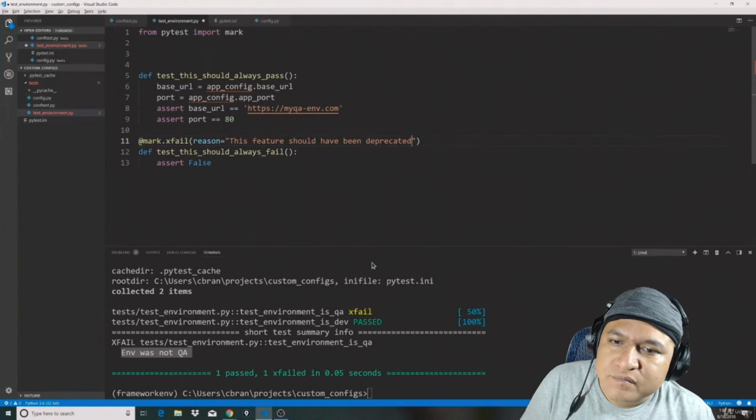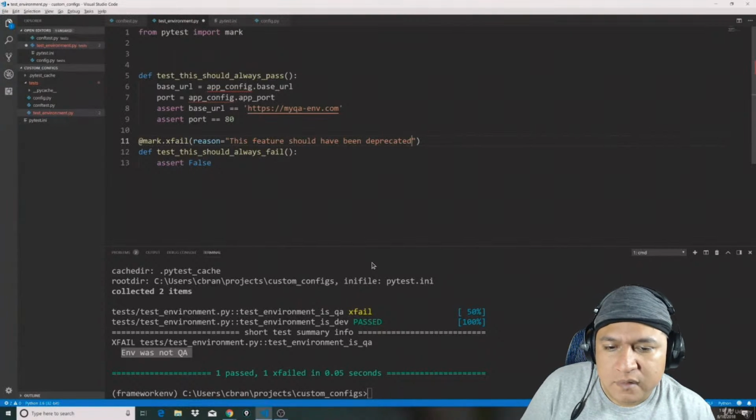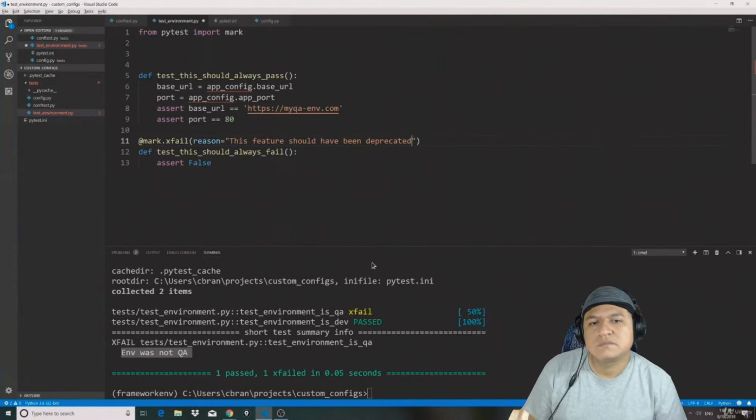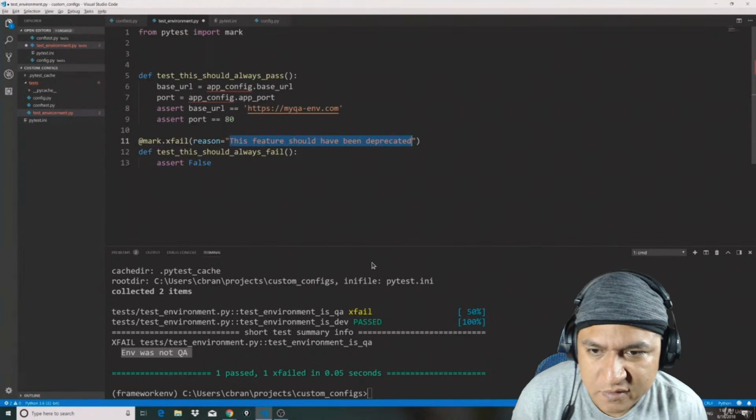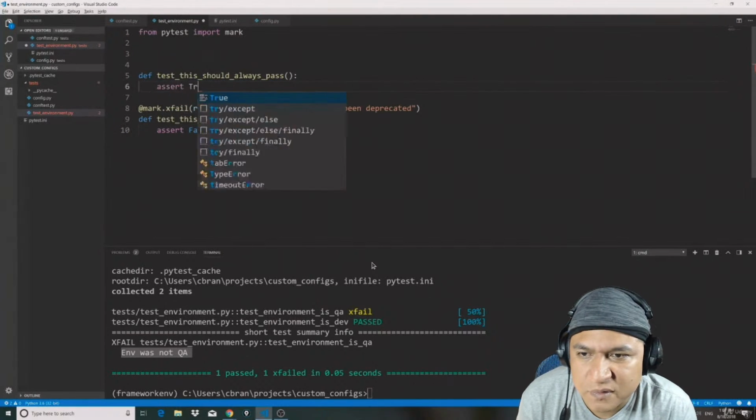It should have been deprecated. It should not work any longer. Sometimes it's very useful to have tests that say, well, something used to work a certain way. I want to validate that it doesn't work that way anymore because we replaced that feature. That's actually useful information sometimes. So yeah, that's actually good. And this one here, that's actually a good reason to use xfail.